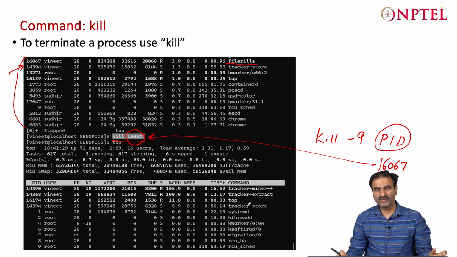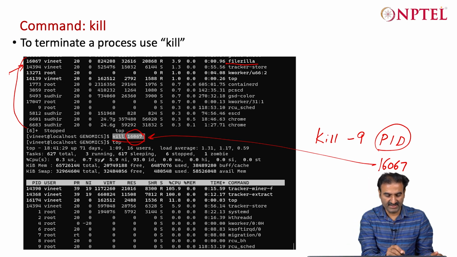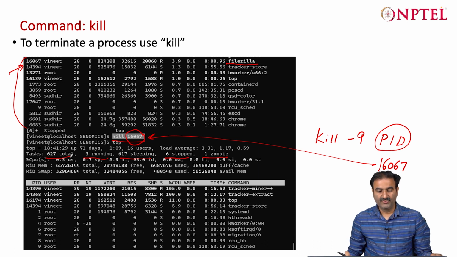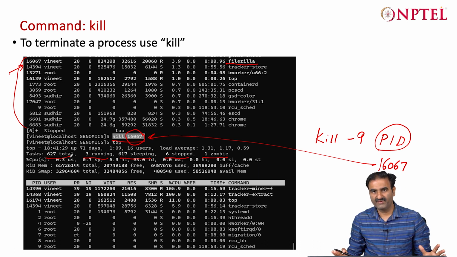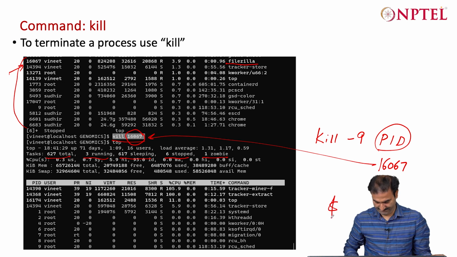This way you can know how many processes are running, and you can also get a summary of how many are running, how many are sleeping, how many are stopped, and how many are running at the back end, and the total processes. So this gives you an overview of what is going on in the system. And once you have started the top command, to quit it you have to press Control C, so that you can come back to your command prompt.